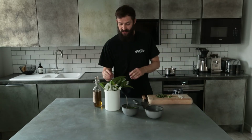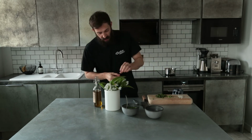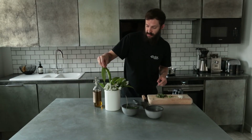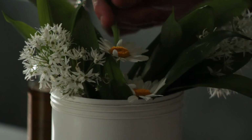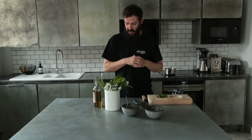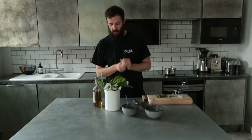So all of these plants grow around Birmingham. I forage them all in the wild myself. These garlic leaves, Oxeye daisies, the garlic flowers are off the same plant as the wild garlic. Normally you'll smell the wild garlic plant before you see it and smell an amazing big waft of garlic when you're walking around the woods. Normally grows near water as well.